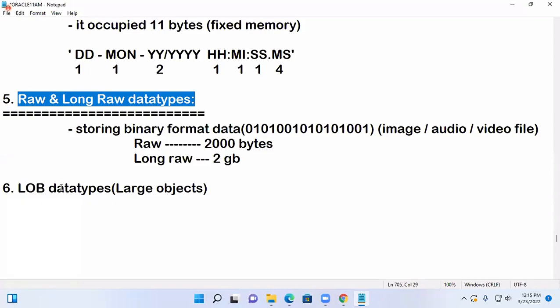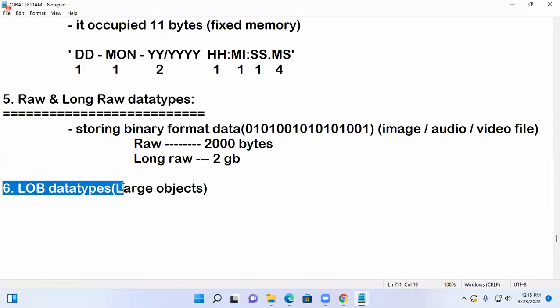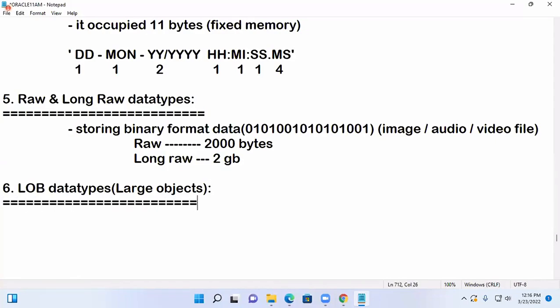And the next one is called the lob data types. Lob stands for large objects.